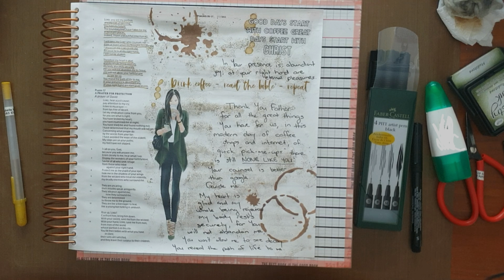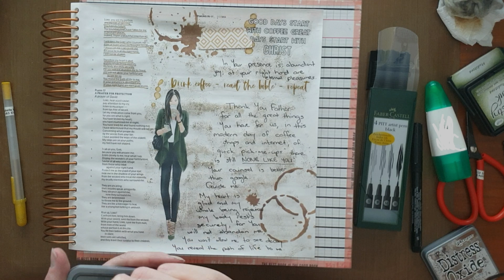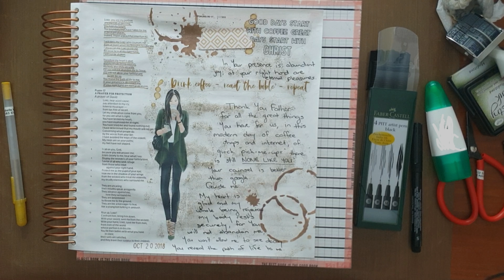He's got the best for you. He's got it all for you. Everything you might need, all the good things He has prepared for you. He already has it all, and you just need to be with Him to find out what those are.